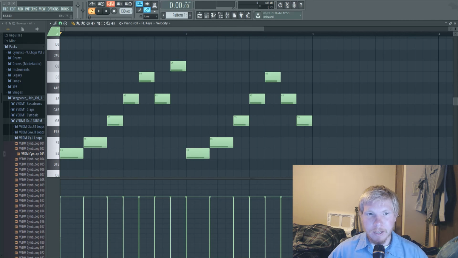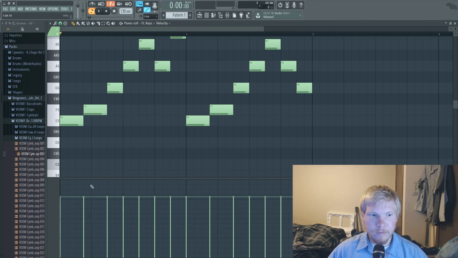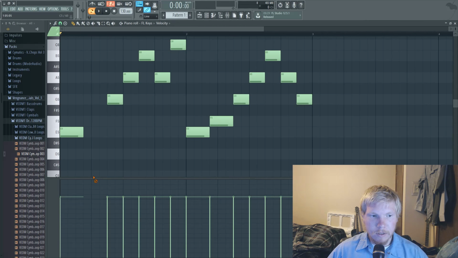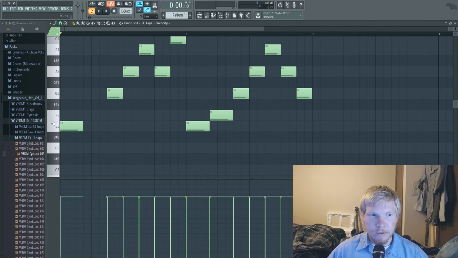So basically to recap, you have 12 notes. You got sharps and flats. Sharp is one note or one half step or one semitone up from another note. Flat is the lowercase b symbol, and that is one note or one half step or one semitone below whatever note it is.